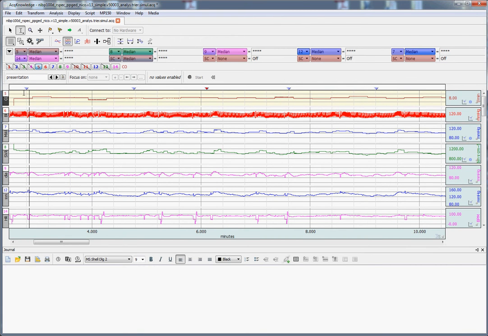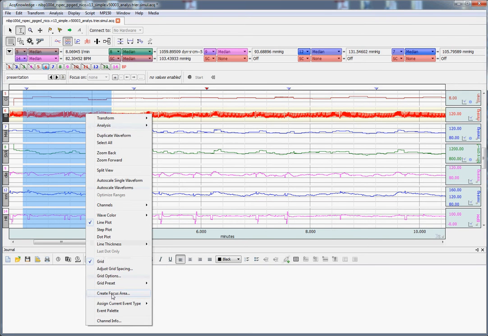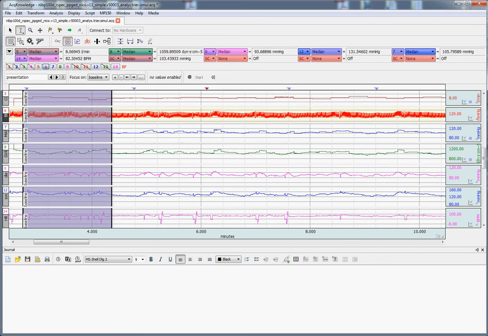First, to make it more clear, you can define a section here and define a focus area, and you call this baseline.